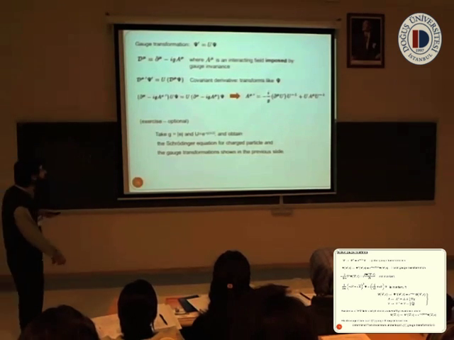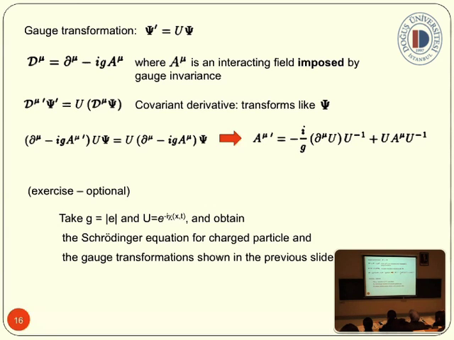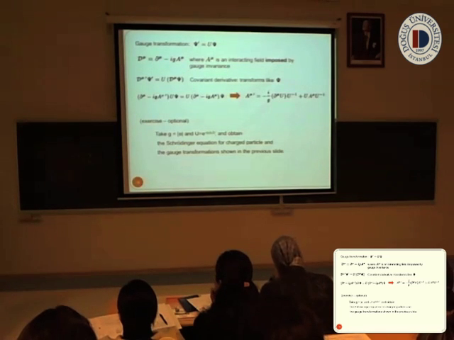So here is the same thing written in a more generalized fashion. In general, you can write a gauge transformation. And then, to keep the theory invariant, you have to add this term to the derivative. Now, the derivative with capital D is called covariant derivative. If you want the theory to be invariant, the derivative should transform like the wave function does. Right? So, since the wave function goes to u times psi, where u is the gauge transformation, the derivative must go to u times derivative.